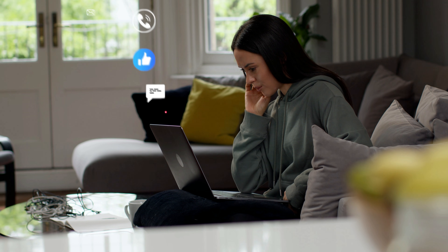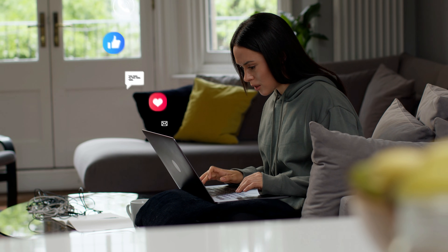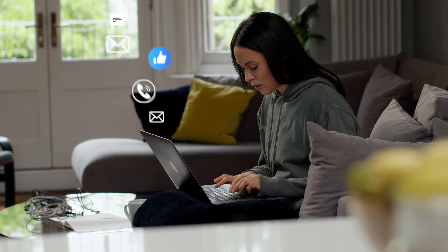Now let's talk about where this actually makes a difference in real life. If you're selling products, your customers constantly ask the same few things — shipping, sizing, returns, payment options. Instead of answering every single email manually, the chatbot handles those automatically. So this is perfect for small, medium, or even big e-commerce stores. This will reduce waiting time, provide the right answers to your customers, and help drive them to a sale a lot faster.